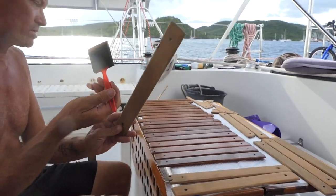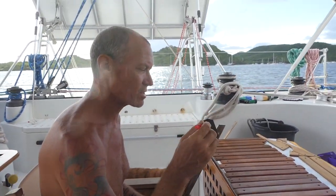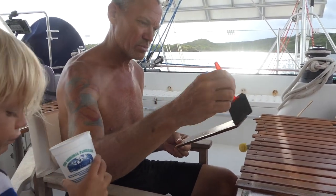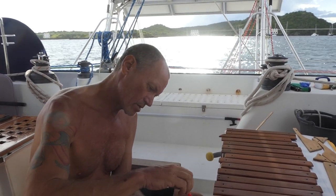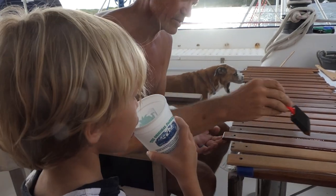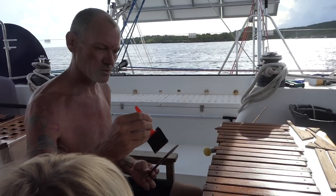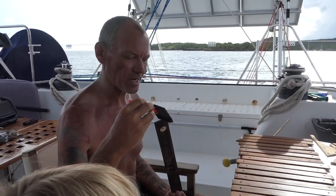Phase two. This is teak sealer. For areas where your teak is out in the sun and maybe getting salt water spray and lots of abuse, a lot of people are going to this teak sealer because you only have to rebrush it every 4, 5, 6 months, depending on where you are and how much wear and tear it gets. And with salt water. Right. But it doesn't start coming apart like varnish does. And then you don't have to sand it or do anything. You can literally just brush it right on. Yeah, you just do 2 coats, one right after another pretty much. And that's kind of it.